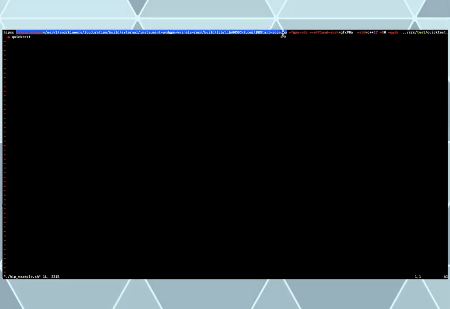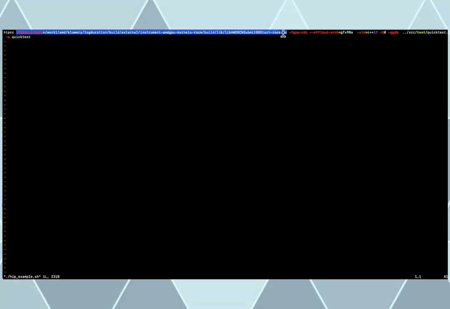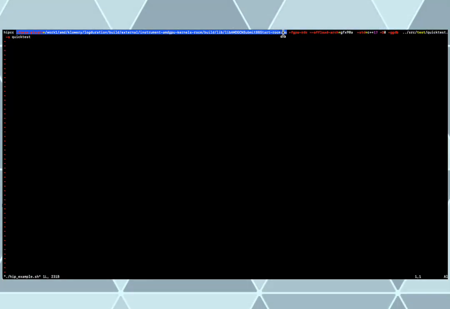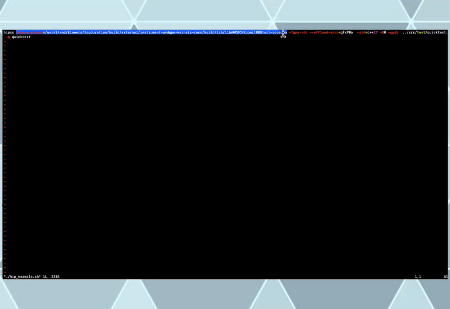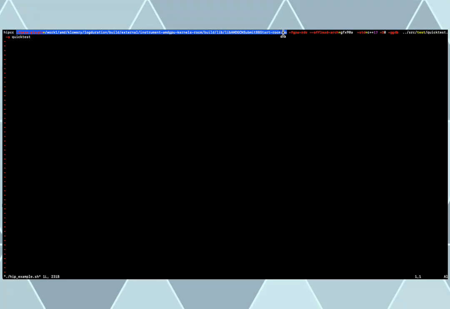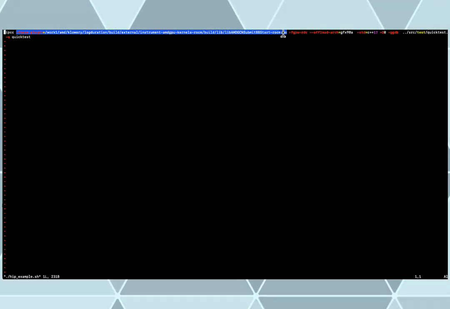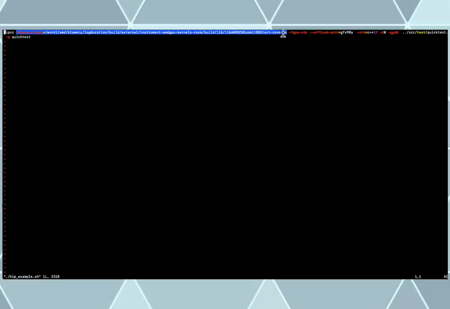We have multiple plugins. Another plugin will actually instrument every load and store or read-write operation to memory within the kernel. And this is really useful for doing a variety of memory efficiency analyses that you might want to do on your kernel to find bottlenecks. So this is all you really have to do.